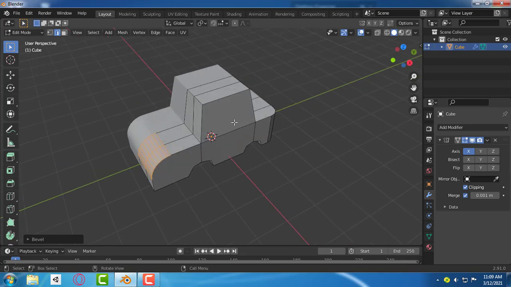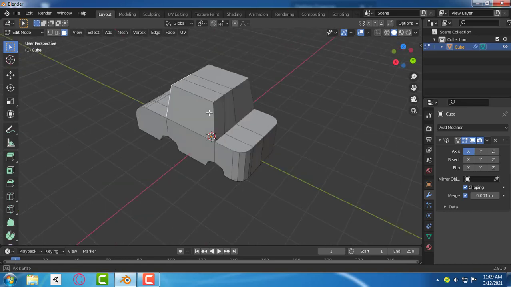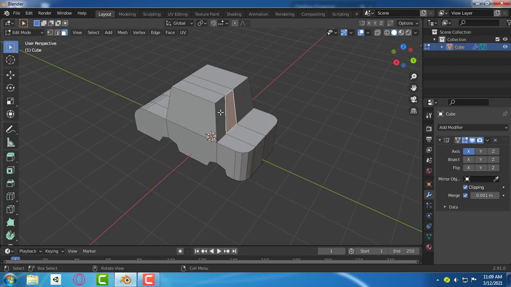Now another last thing, let me show you. We can join these faces by pressing F. Now it is not divided, you can see it is joined. I am doing this for something. You will understand after a little while what I am trying to do.